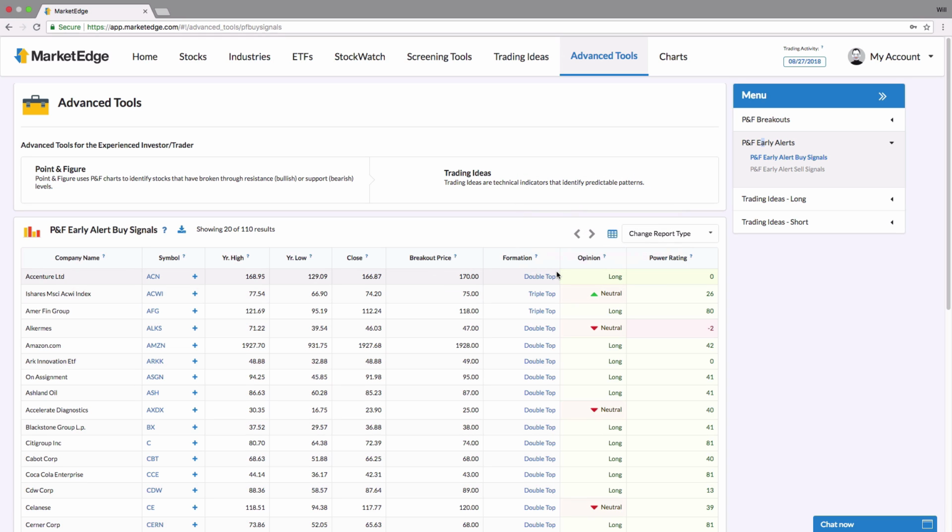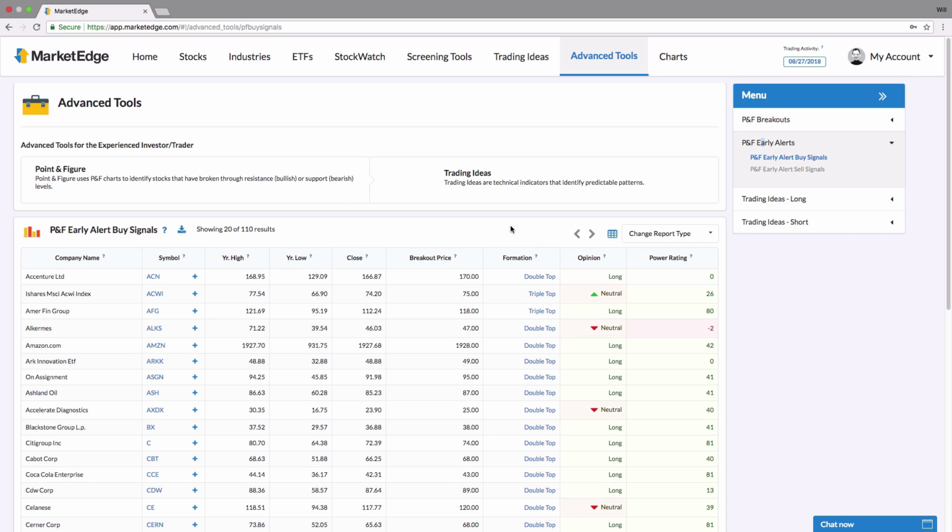One thing I do want to bring out on the opinion thing: when you get a breakout, it's best to be trading in the direction of the opinion. In other words, if I'm looking for breakouts to the upside, I don't want to be buying a breakout on a stock that's been downgraded to an avoid. The reason being is that often that will be basically just a dead cat bounce.